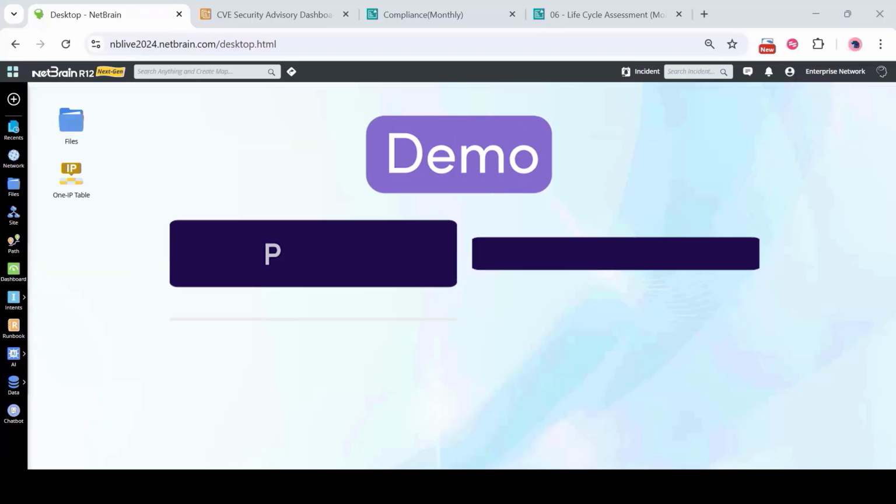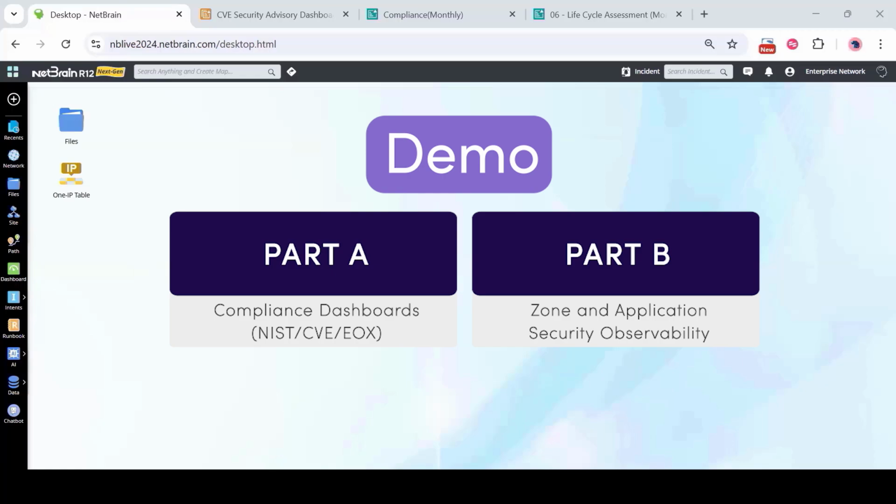The fundamentals here are to A, protect the network devices against any known problems, and B, detect any issues with security between different network zones or application zones. I'll break the demo between two parts. First, we'll see a few dashboards that we can create and easily run on NetBrain for device security compliances. And next, we will observe the network as zones and see security policy compliance enforcement between zones. Finally, I'll show how NetBrain can assist with maintaining security of application paths.